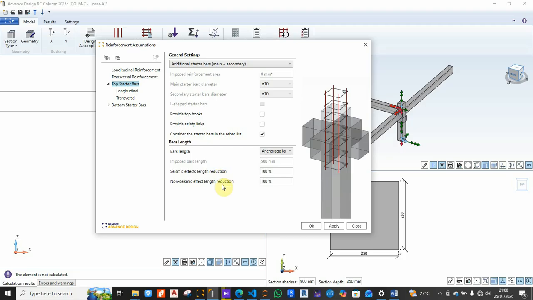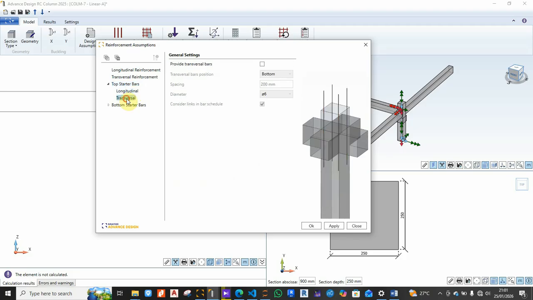Seismic effective length, all of this bar length can come here. Leave it at anchorage length.